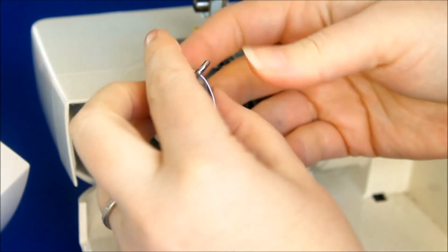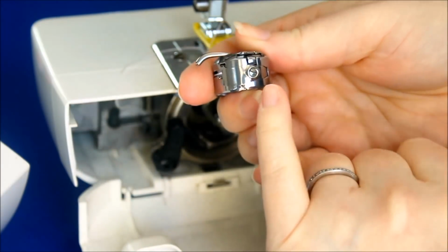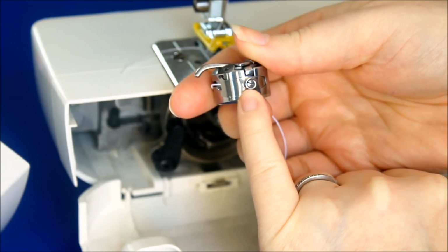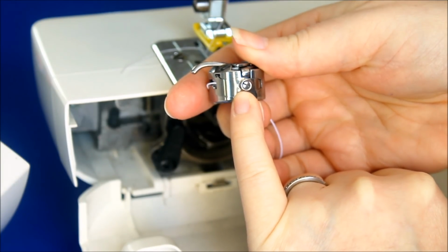The other thing to bear in mind is that you might need to adjust your bobbin tension. On my front loading one I have a tiny screw here. On the top loading types you might have to take your machine apart a little bit more to do it.